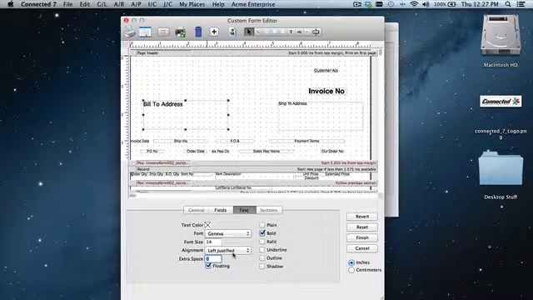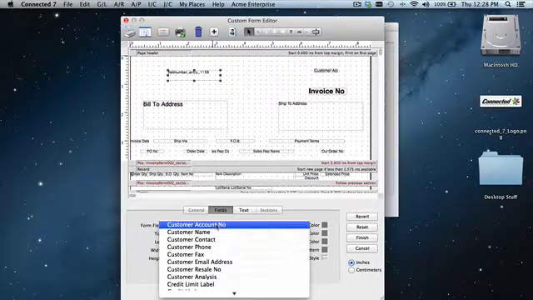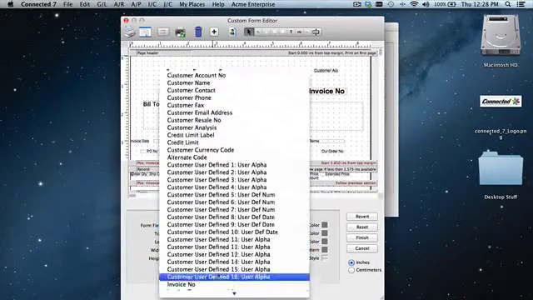To add a field to a form, we have a couple of different options. Let's talk about adding a form field. A form field is done by selecting the button up at the top, Form Field. When you click on that and move your mouse over the form, you'll notice that it changes to a plus sign. Simply draw a box where you wish the new field to appear, let go of your mouse. At the bottom of the screen, make sure that the Fields tab is selected, and then you can choose from the form field list from any of the fields that are available.